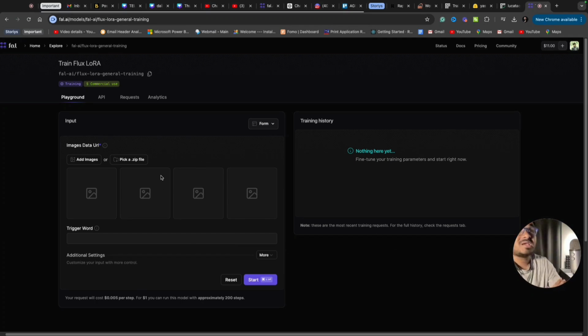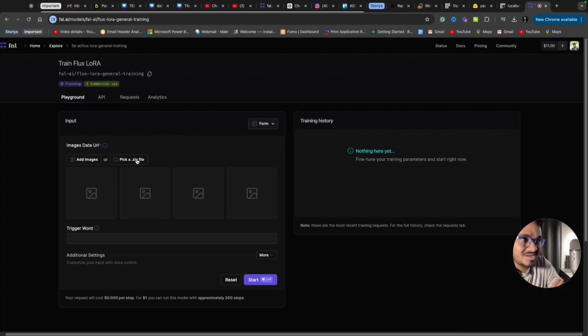All I have to do is open this, like I need to train Flux Lora Plus. It is an open source model. In order to train this model, you need to give some images of yourself. It might be a GIF file, or you can add images one by one as well. Make sure your images don't have any subjects apart from you. Make it a single picture in almost all the photos.